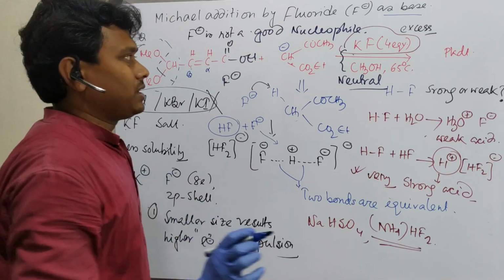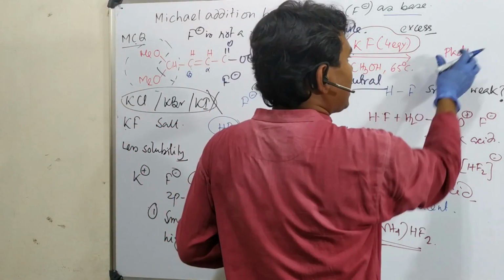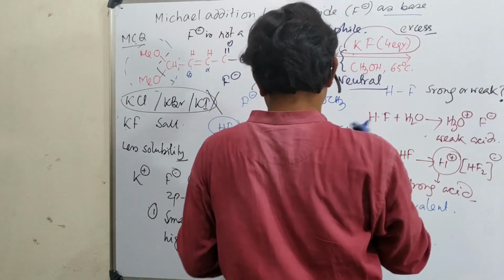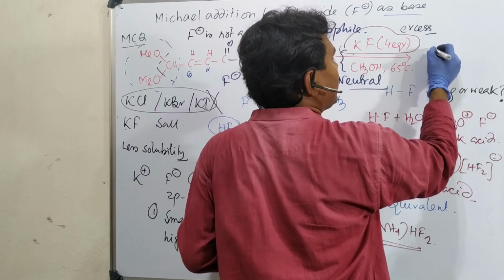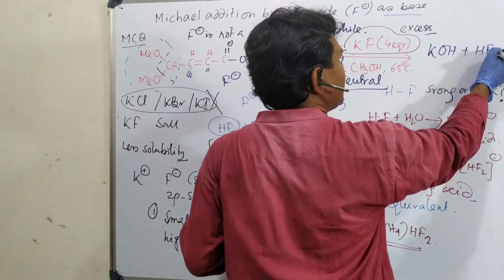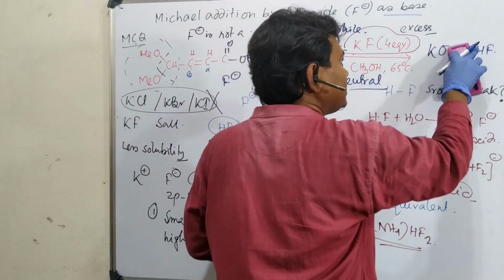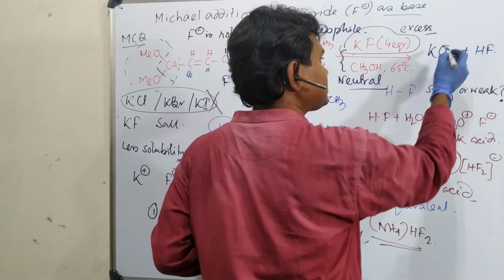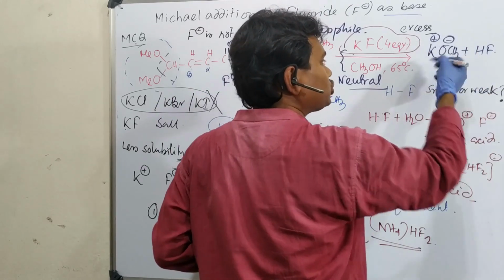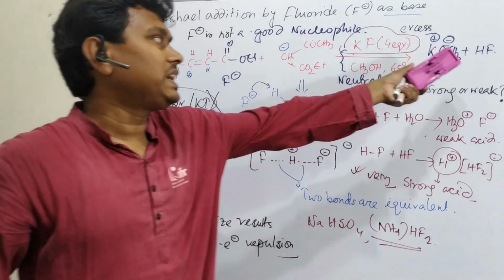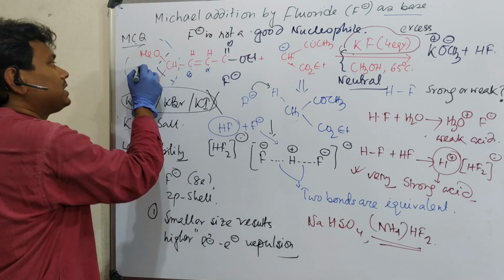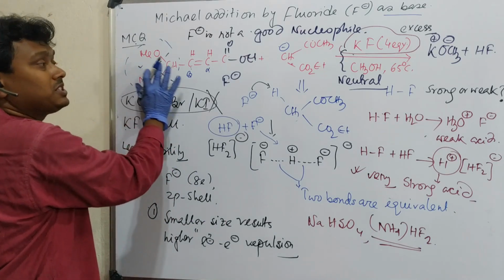And by the way, if you think about KF, logically it's not neutral. KF is made of potassium hydroxide and HF. So if you think of methanol, you may think the equilibrium will be shifted very little, but logically it is little possible. If your examiner gives you a choice like this, HF is a weak acid and KOH is a strong base. So the medium is alkaline. That also supports that it will be sulfide.